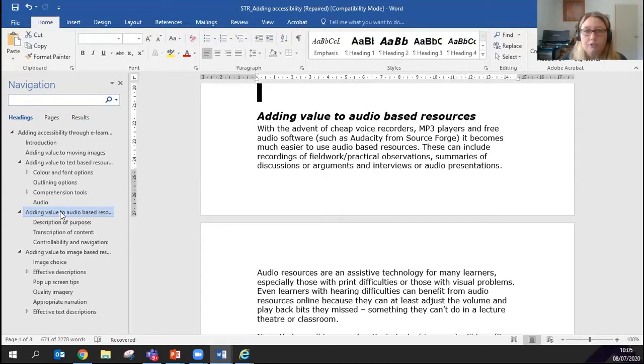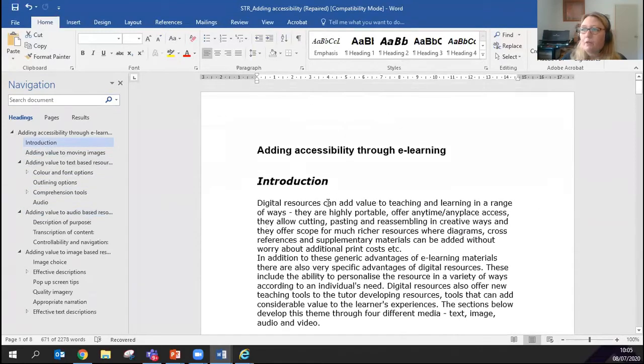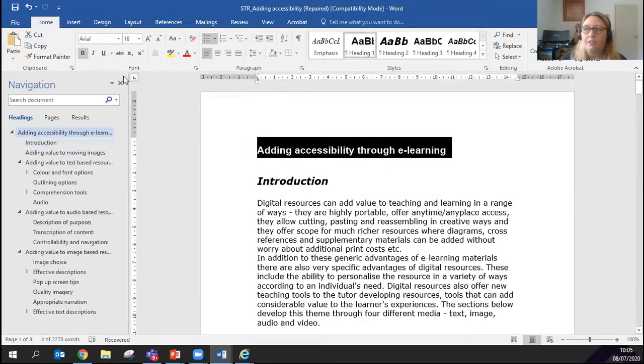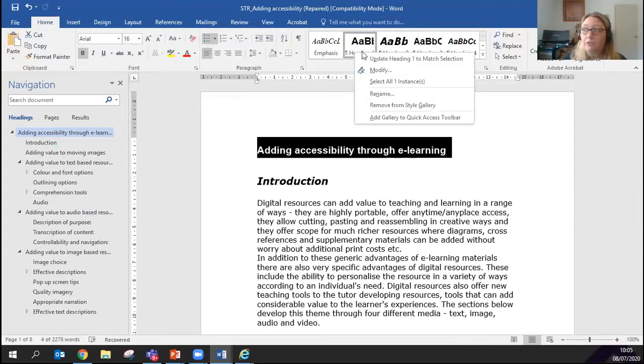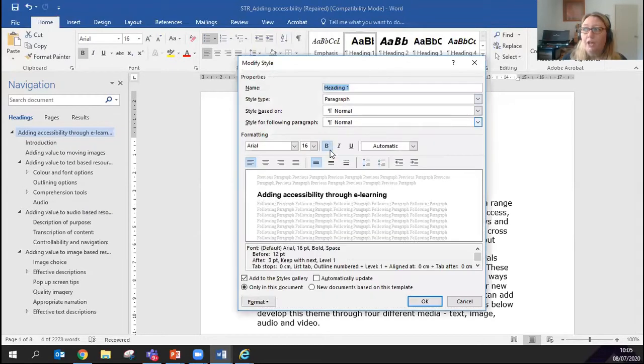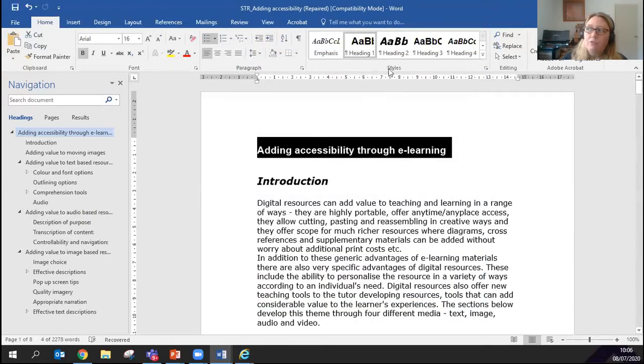Okay, so what I suggest you do is, the very first time when you go into your document, instead of going to your title or your heading 1 and highlighting it and then going to your bold and your font, that actually you go up to your heading 1 and you right click on it and you modify it and you change it here. So you are setting all your heading 1s, and as long as you tick these 2 little boxes at the bottom, automatically update and use it for new documents, these settings will remain. And then do the same for your heading 2.